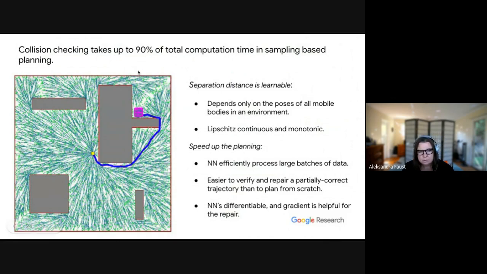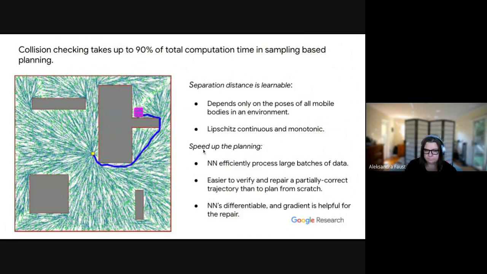What we notice here is that really 90% or so of these checks use expensive methods, and lots of these we don't need to do at all. The only collision checks that really matter are along the blue path that we selected. And yes, collision checking takes up to 90% of total computation time in sampling-based planning. Can we do better than that? Can we have a cheaper method that's not accurate, that is learned, that can get us into a neighborhood, and then we can get better from that?